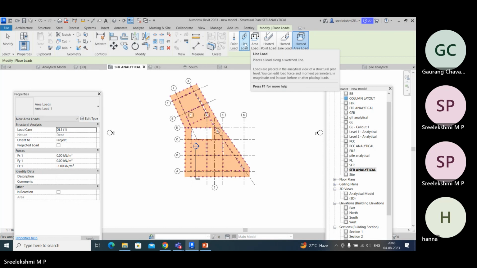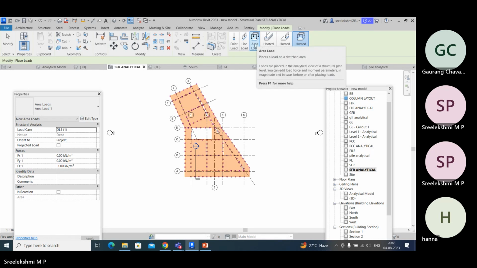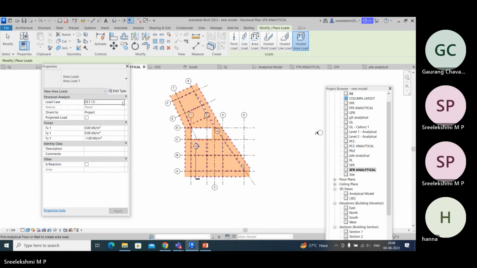Or if we want to apply live loads or slab or floor loads, we use the area load method, whichever we want. From properties we can choose the load, whether it is dead, live, wind, snow, anything. Now I'm going to apply some dead loads. Dead loads act in which direction? Vertically downward.